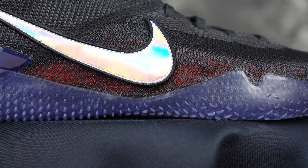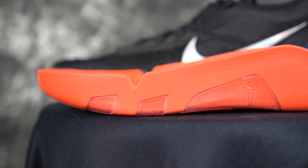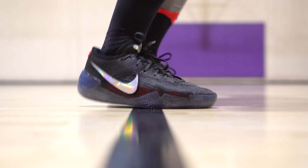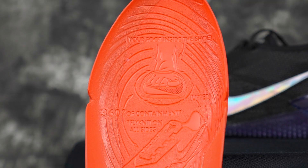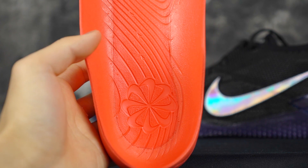Let's move on to the cushion and midsole — oh my god. This is beautiful guys. For those of you who know, we love a drop-in midsole. With a drop-in midsole there's no outer midsole that the upper is stitched onto — you drop it literally into the shoe and you can take it out like an insole. They've had different versions over the years: straight Lunarlon, straight Zoom unit in the heel, full-length Zoom unit. This is the first one ever with React cushion implemented into the drop-in midsole. It's not 100% React — React is in the center and on the outer perimeter it's Lunarlon. And it's amazing.